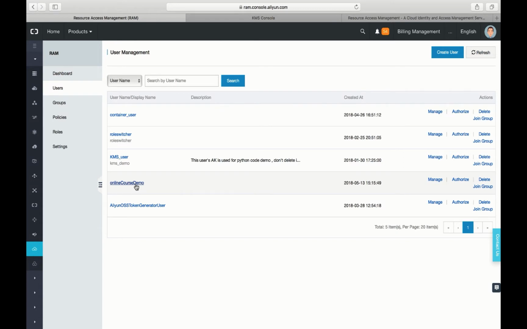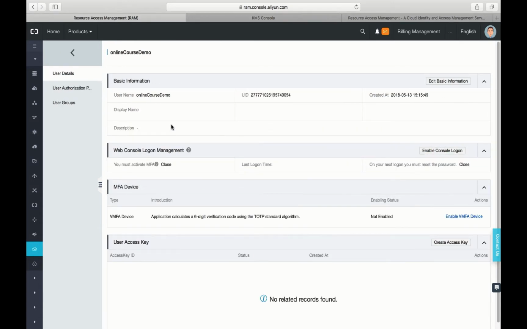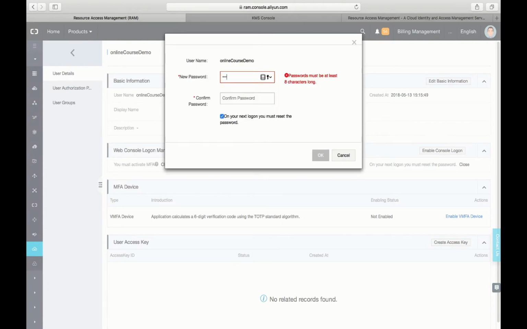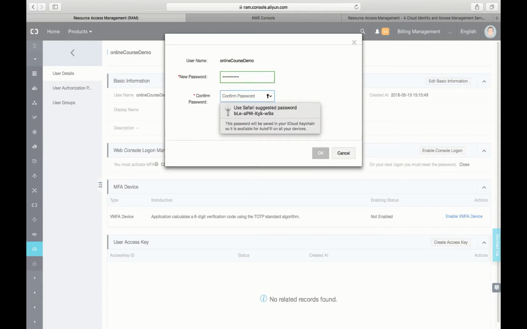But it cannot do anything because it's just a RAM user, and it cannot log into the portal unless you do something here. You need to enable the console login, right? I can give it some password.